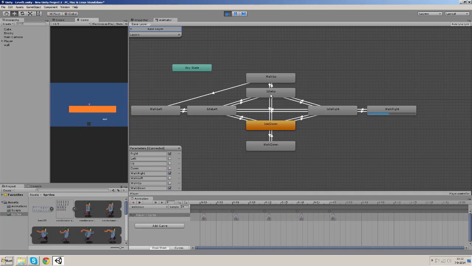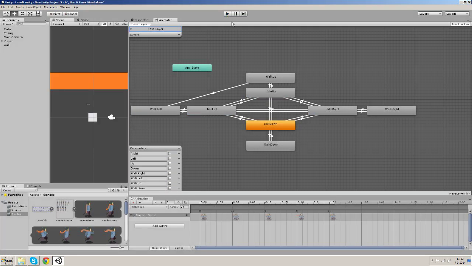Probably because we first released the left button, the A button, and then the W button, so it registers as when the walk left animation is playing and I stop using the A button, it goes to idle left, but I still got my hands on the W button, so it immediately goes to idle up. So that's a problem that we should deal with.